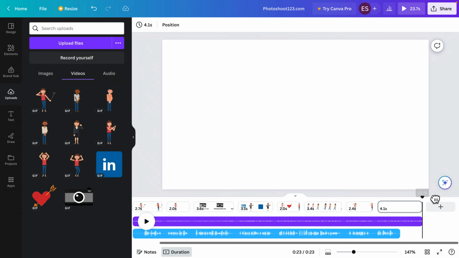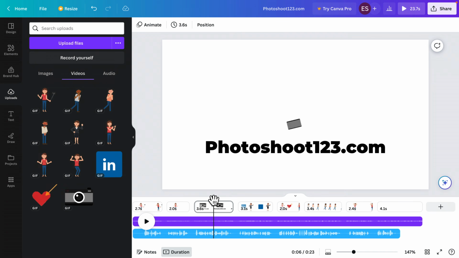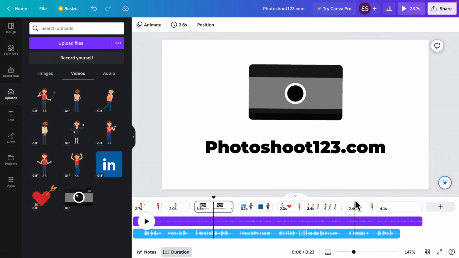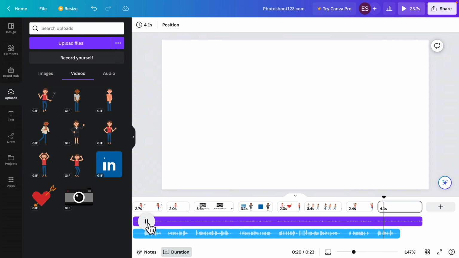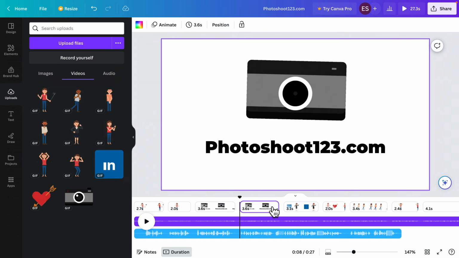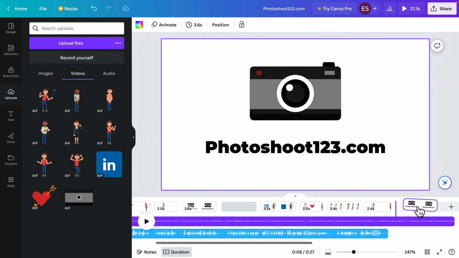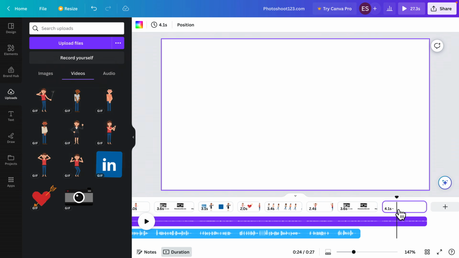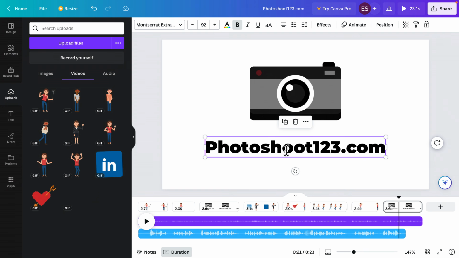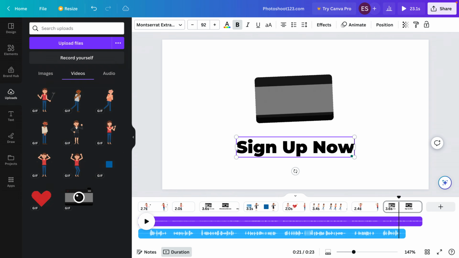All right, so here actually, I'm going to just duplicate this one right here for the end because I want the same logo animation. And instead of the name of the company, we're just going to have the call to action, which was sign up now to get started. So let's see. Right click on this scene, duplicate page. And then I have to drag and drop it here at the end. And then with the last one, which is basically empty, right click and delete the page. And now, of course, I'm going to double click on the text, select all of it and just write sign up now, exclamation mark.